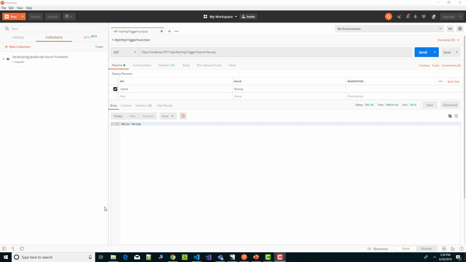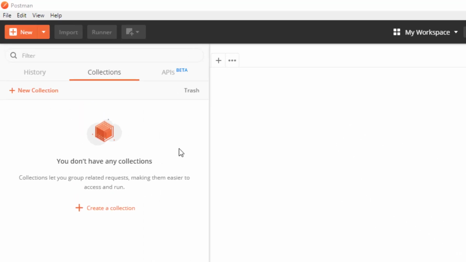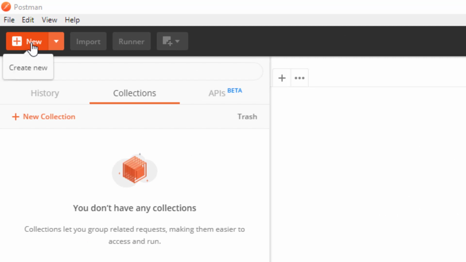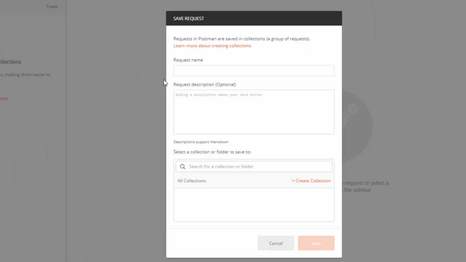Here I have Postman opened. To call the function, I need to create a new request. So to do that in Postman, click the New button, then select Request, and give the request a name. And then you must create a collection to put the request in.